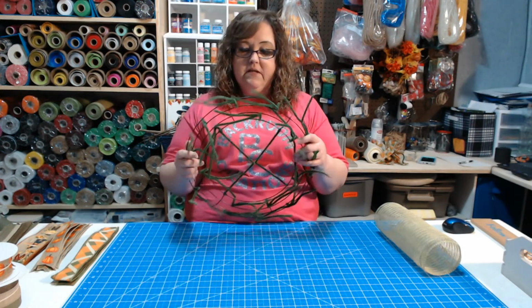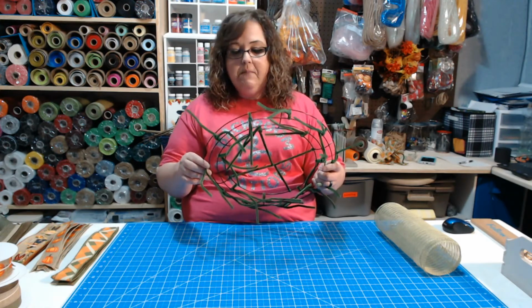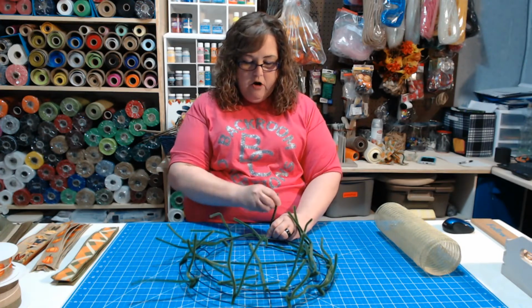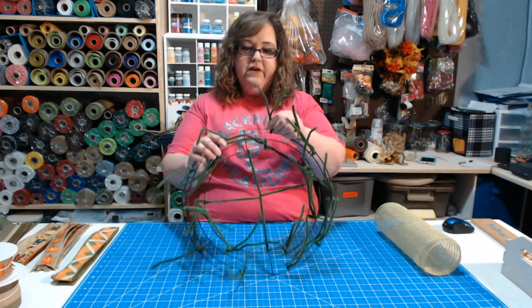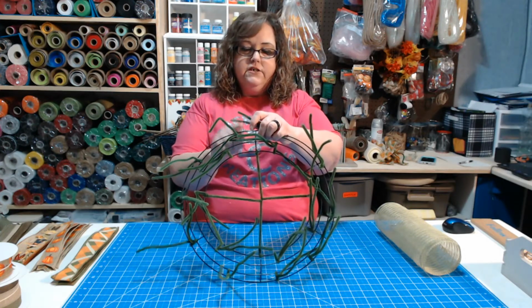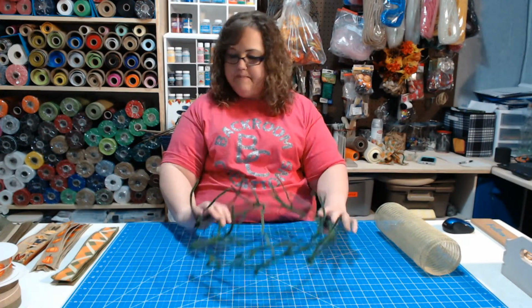But I just put the fuzzy sticks, chenille stems, on there about 4 inches apart. If you can't figure out what 4 inches apart is, or maybe you don't have one of these mats, if you just tie them on here and fold them over, there's going to be about 4 inches. So I've got 10 ties on the outside and 8 on the inside.